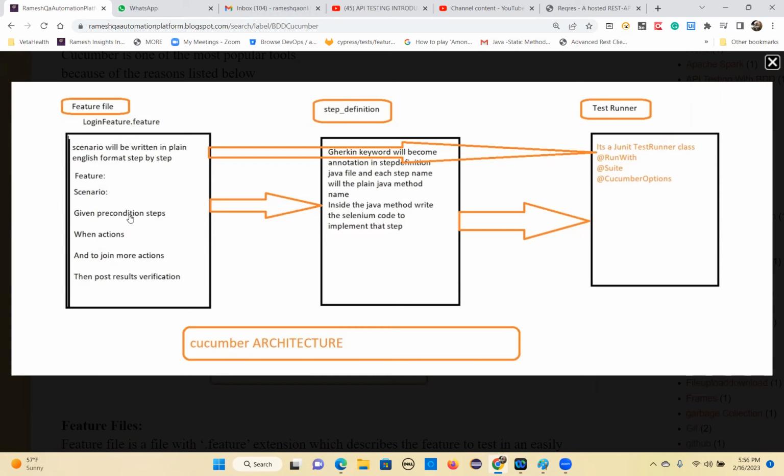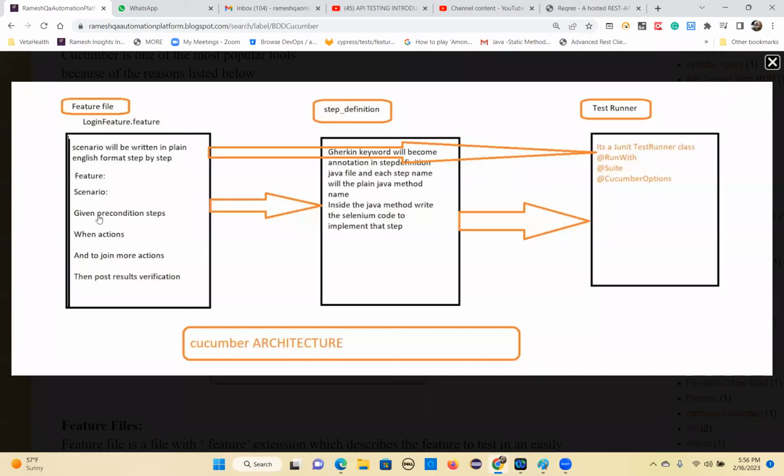Once the steps are written here, we go for the step definition now. The feature file is the primary point, the starting point. Once this is done, then you will go to the step definition. In the step definition, you will implement each step inside the step definition file.